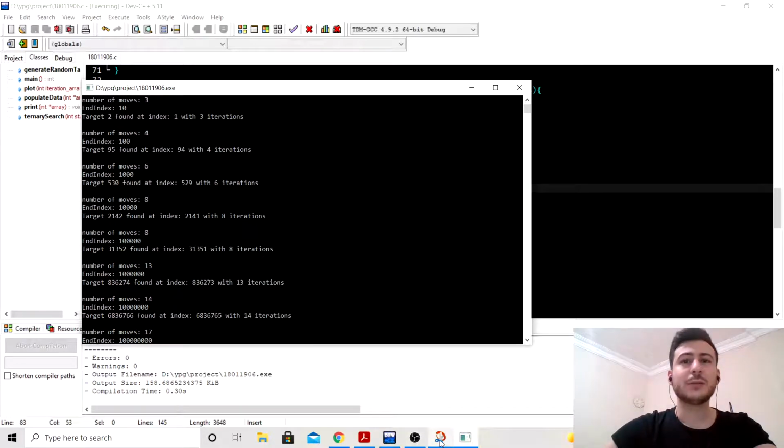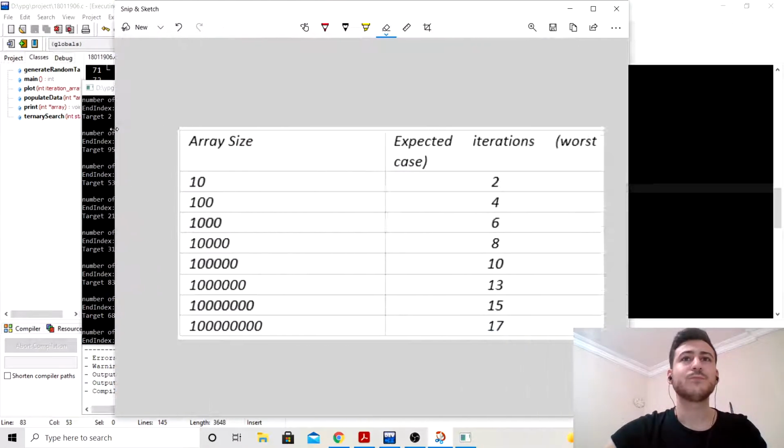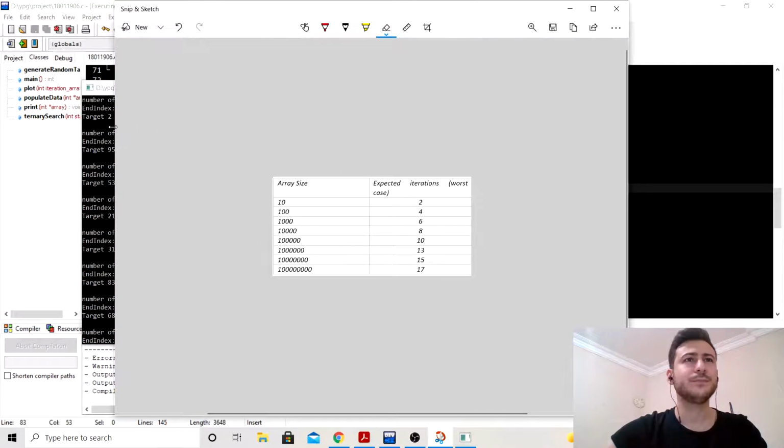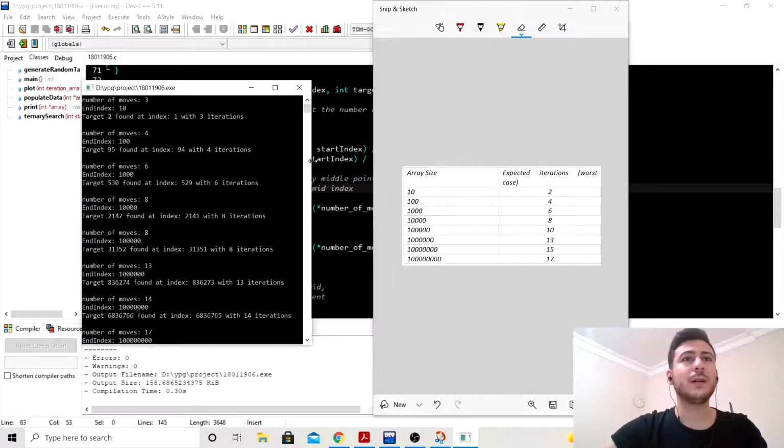Here we can compare these results to the expected ones actually. So when the data size is 10, it found it in 3 iterations.